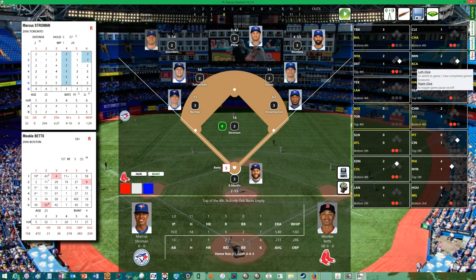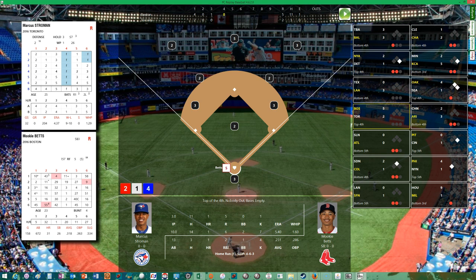Royals lead the Twins by 3 in the bottom of the 3rd. Oakland leads Seattle 4-1 in the top of the 4th. Arizona leads the Chicago Cubs 3-2 in the bottom of the 4th. Cincinnati leads Pittsburgh 1-0 top of the 5th. Philadelphia leads the Mets 4-1 in the top of the 5th. And finally, Houston is all over Milwaukee 9-1 in the bottom of the 3rd. And again, here it's 5-2 for Red Sox over the Blue Jays. So Betts will lead it off here. Homered and ground into a double play.